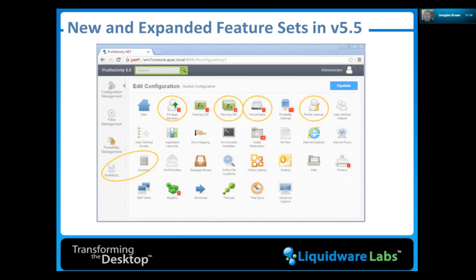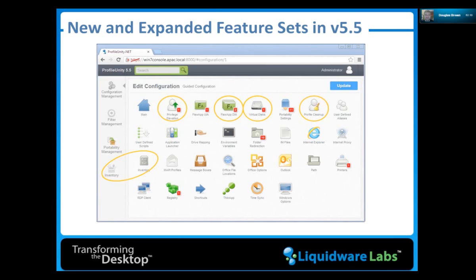For instance, you can say allow any domain administrator of Active Directory to also be a ProfileUnity administrator. We can authenticate directly against those groups. We had some functionality before that checked against Active Directory groups, OU groups and names, but now it's very tightly integrated, where it actually authenticates back and forth for these users.